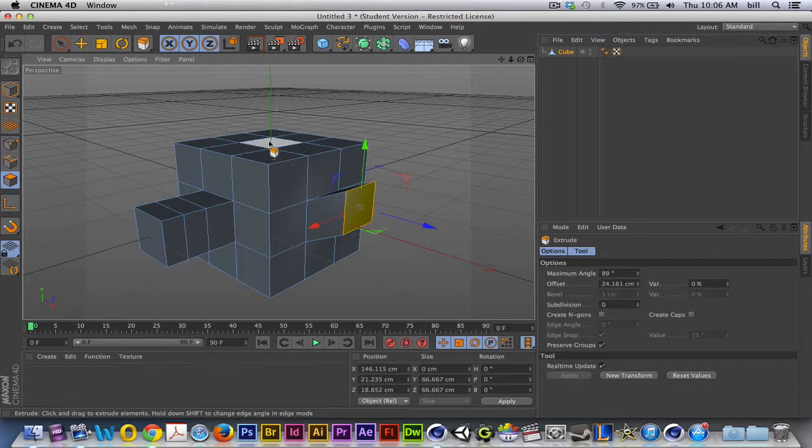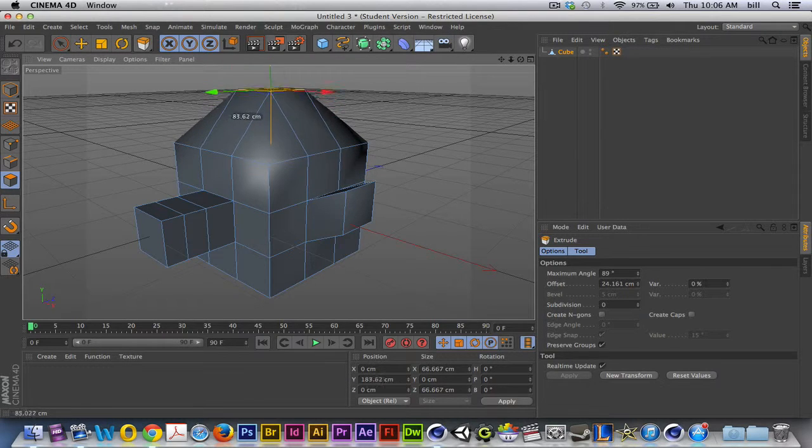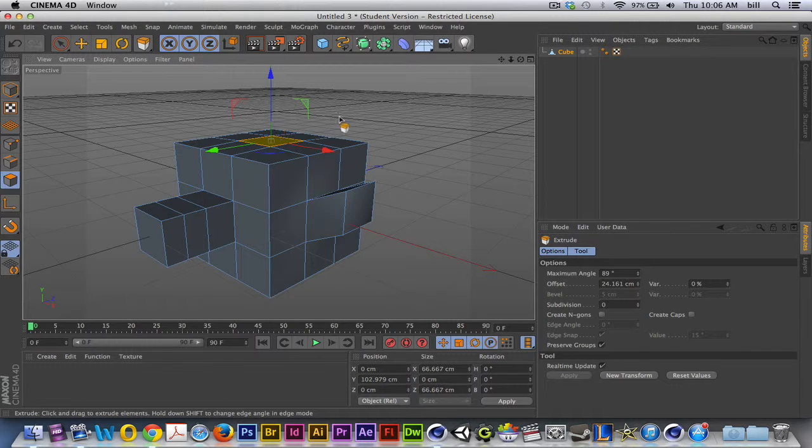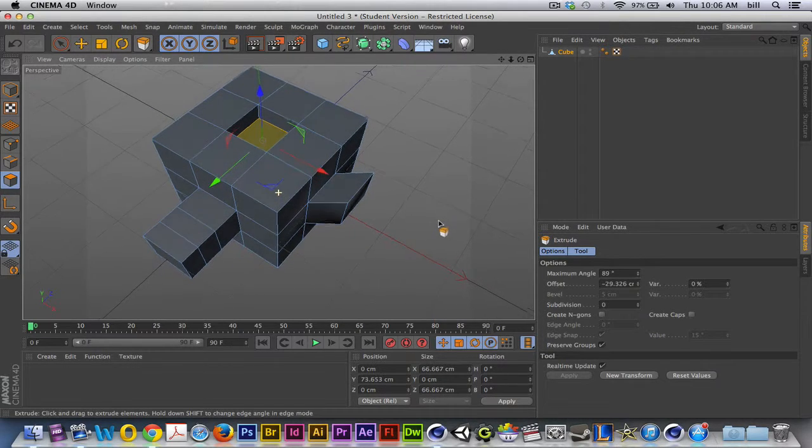But just know that if I select a polygon and I roll over one of the axes and I click and drag, I'm not extruding. What I'm doing is I'm moving that polygon surface and it's deforming the model. If I roll my mouse off to one side and I click and drag to the right, I'm extruding that surface up. Now, I'm going to Command Z to undo that, because I could also click and drag in some cases and push that surface back into our model.